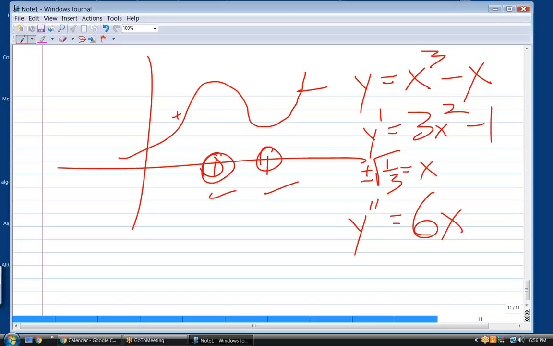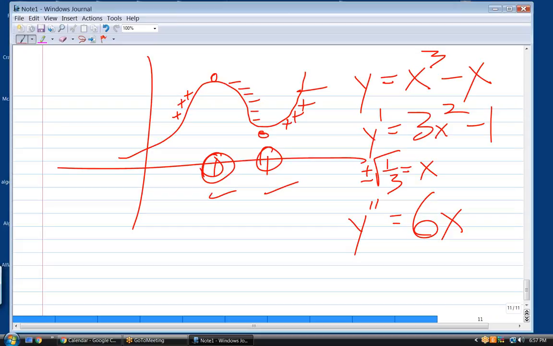Well, these slopes are all positive. I come up here, I get my 0 slope. Coming down the other side, it's negative. So if my slopes go from positive to negative, it's a maximum. If my slopes go from negative to positive, it's a minimum. And that's the first derivative test to tell you whether you have a minimum or a maximum.